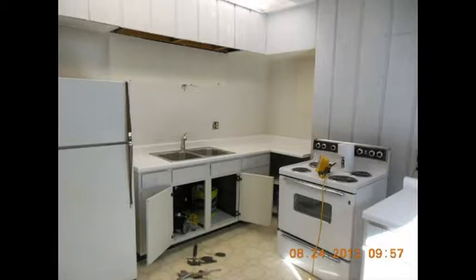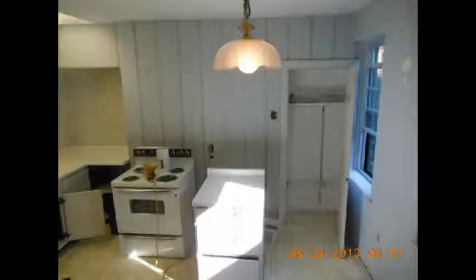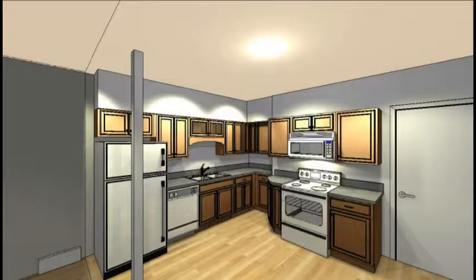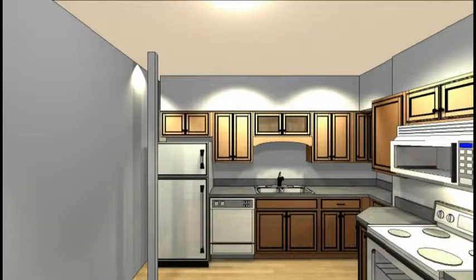As everybody knows, I'm renovating the Carriage House kitchen. These are the pictures of the old kitchen. I had this idea and this dream for what it should look like. These are the plans prepared by the Home Depot kitchen designer a few months ago.